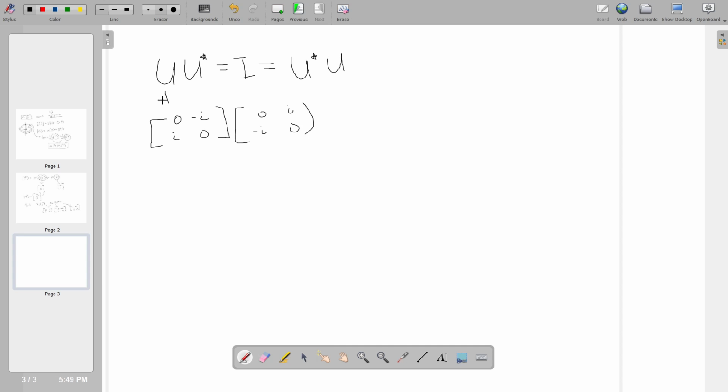So remember that this is the Pauli Y matrix. This is the complex conjugate, because I should erase that. That's my bad. Because we know that the conjugate transpose is we take columns here, make them the rows here, or we take the rows here and make them columns here. So we have this actually same matrix here.